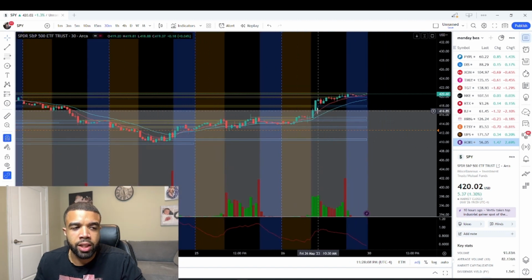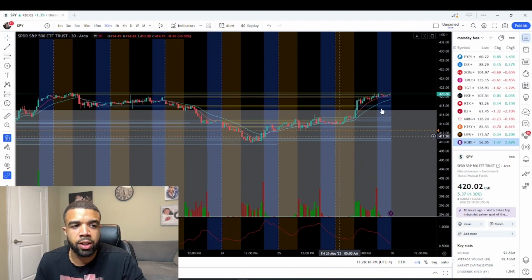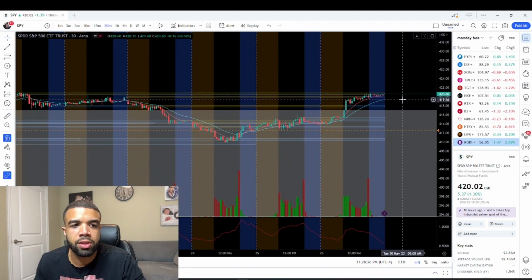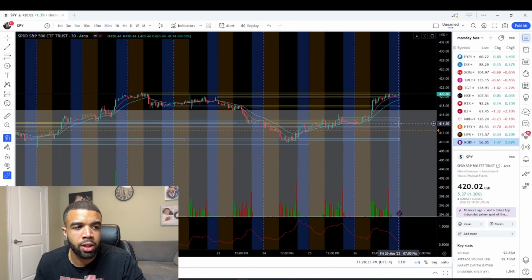And they tend to make these moves in the beginning because it catches a lot of traders off guard. Doesn't always happen that way, but that's what we've seen in history, right? So now we want to break above this here and have a bullish push to the upside. So the most I'll give this is till right here, right? And if we get below this box, then obviously 414 is the level I'm looking for.